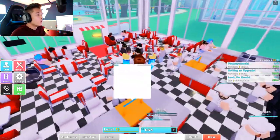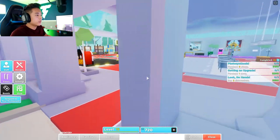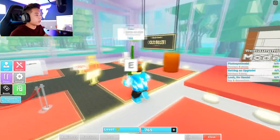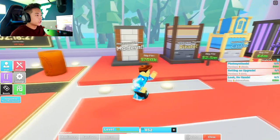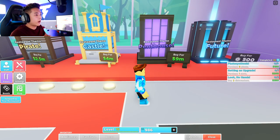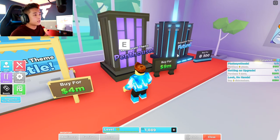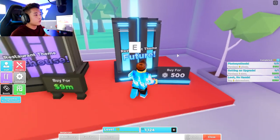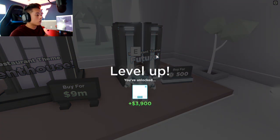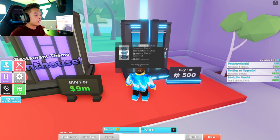We have no money guys. Okay, let's go to the shop and get the futuristic building — we're just gonna do it. They got a modern theme, a pirate theme, a castle, a penthouse — the penthouse looks pretty nice but it's $9,000,000. Or we can buy it for 500 robux. The future theme looks pretty dope. I'm gonna go ahead and buy it — 500 robux kind of equalized to like $5,000,000 in here. There we go, we bought it!